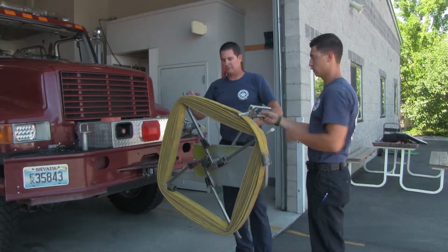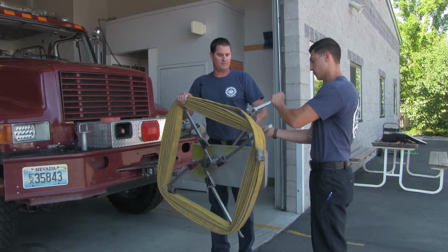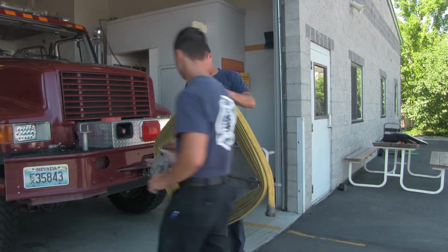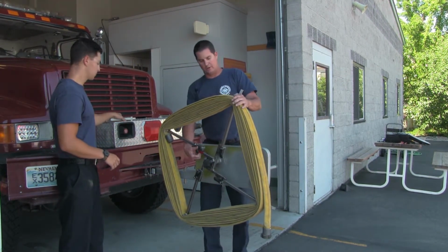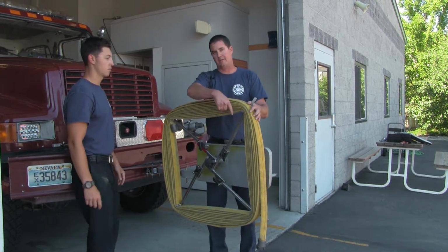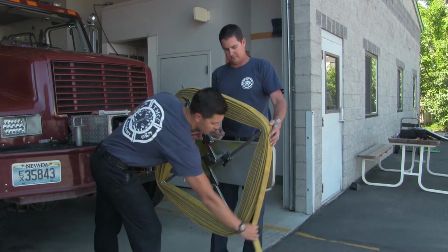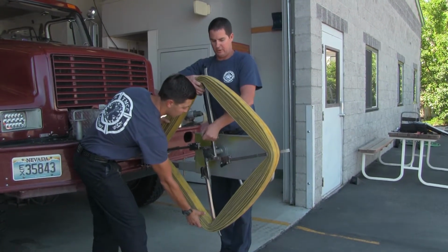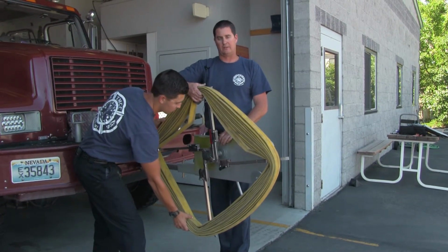Now, once you have come to the end, you can go ahead and take your clamp off. Back over here. You want to make sure you find that red painted bar, and we're going to go ahead and release that bar. We're going to have to hold on to the female end as well as the male end, keeping it nice and tight, and then we can do our quick release, which will bring that arm down, and we can take the hose off.